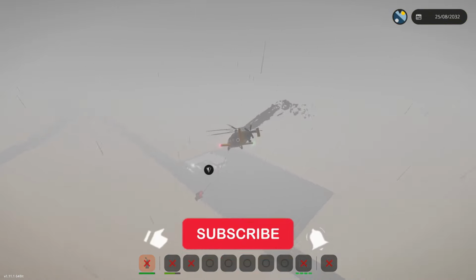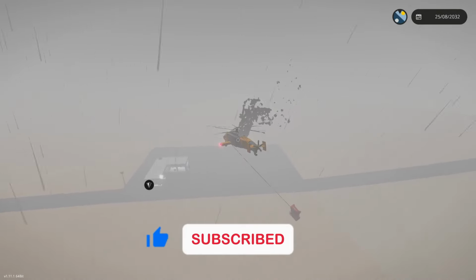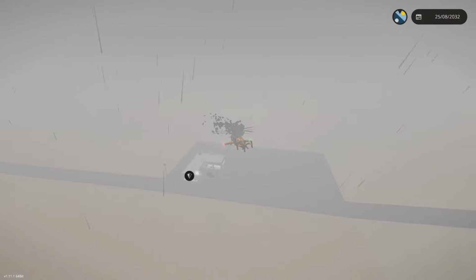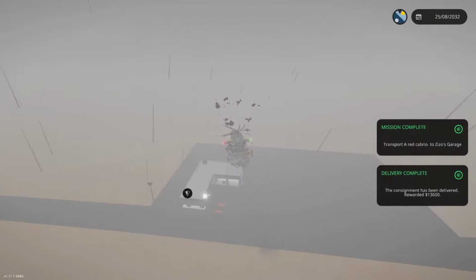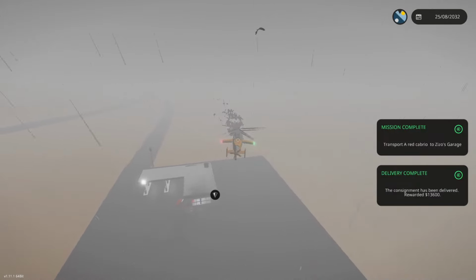Oh, there could be a crate here, actually. Oh, can I put the car down? That'd be really good. Yeah, I'm on. Oh, is that a crate inside? Oh, it is. Yes, that's what I'm talking about, man. Let's drop this car in the... Yeah, it is. There's our money. Nice. So let's just go and park over here. We'll be fine. Oh, yeah.